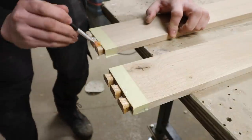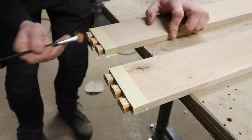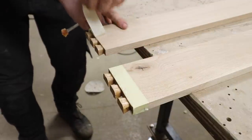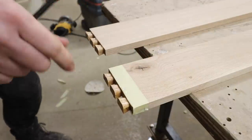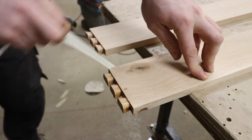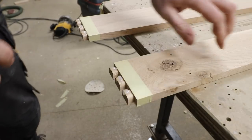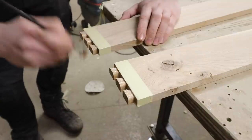So do that for all four. Yeah, with the tape there, you can be dead messy, not gonna worry too much. Remove the tape as soon as you've applied it. The other end. The other good thing about this is you don't need loads and loads of clamps.